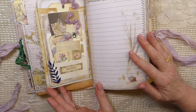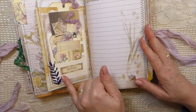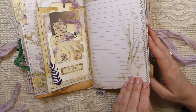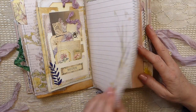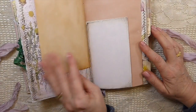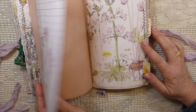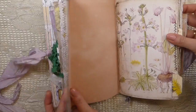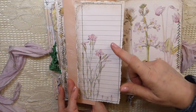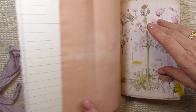These are the Tim Holtz wildflower dies. I've had a lot of people ask me about those. More stitching here. Again, I love these papers. Stamping. So there's a lot of writing space in here, and yet it ended up being a very, very chunky journal. So here, this was a misprint, and I just tore around it, stitched it, and added it so that there's extra writing space there.